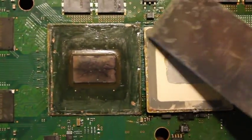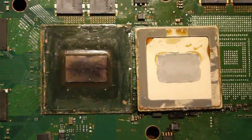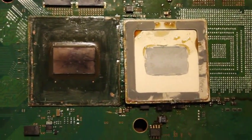But the adhesive they use on this is quite strong, so it does take, like I said, quite a bit of force to actually pry it off.